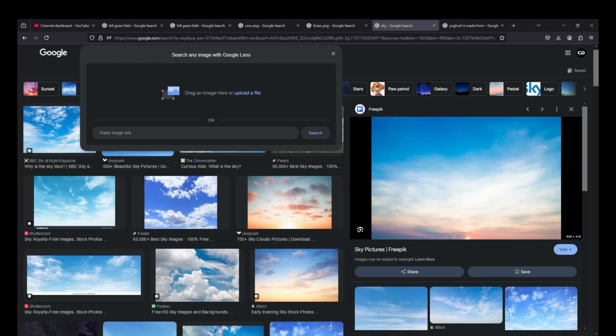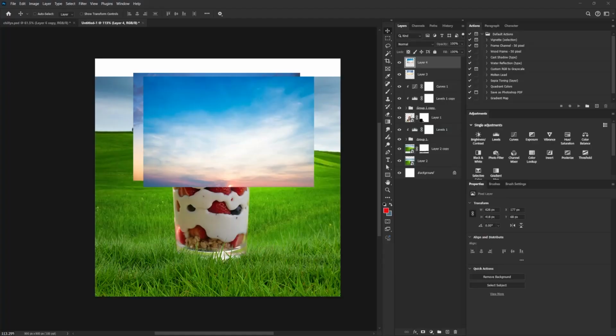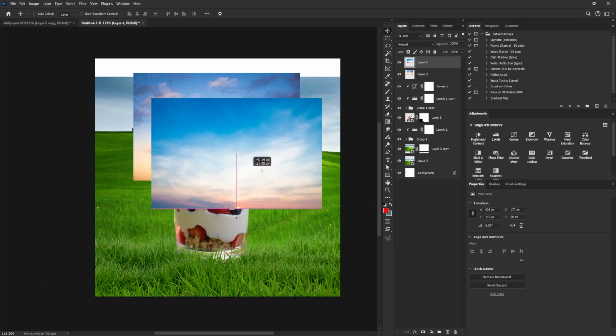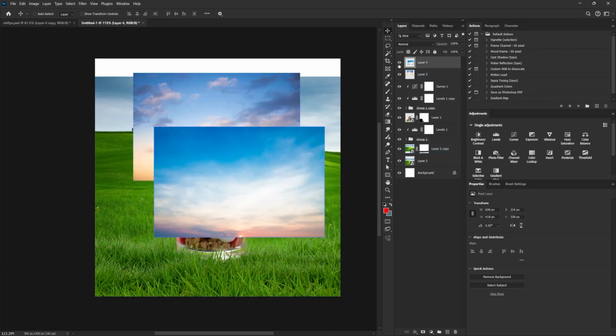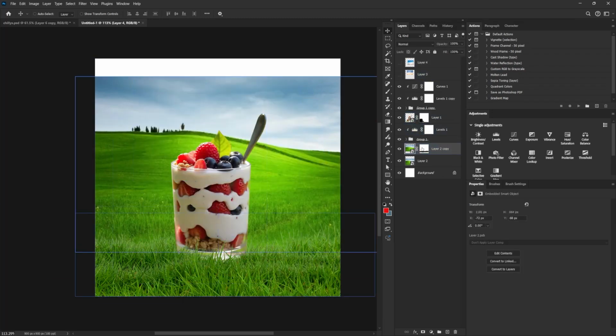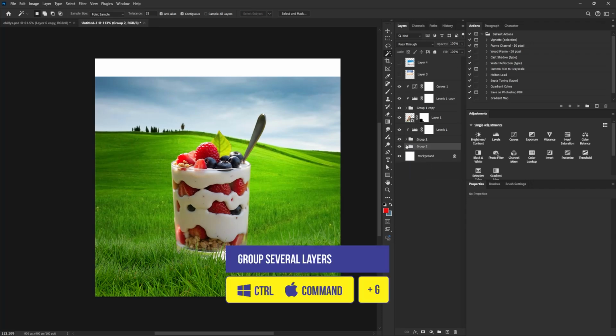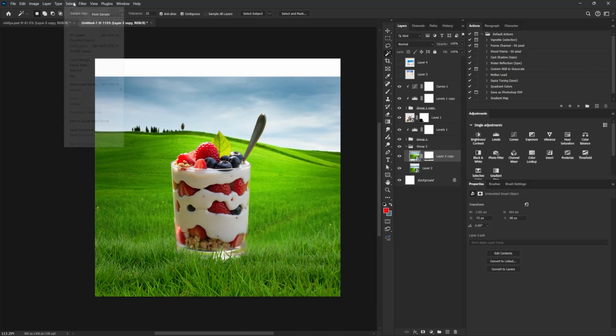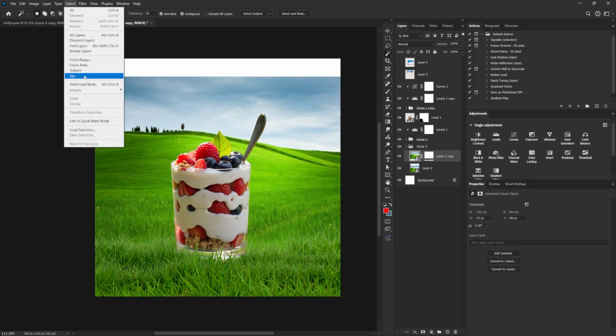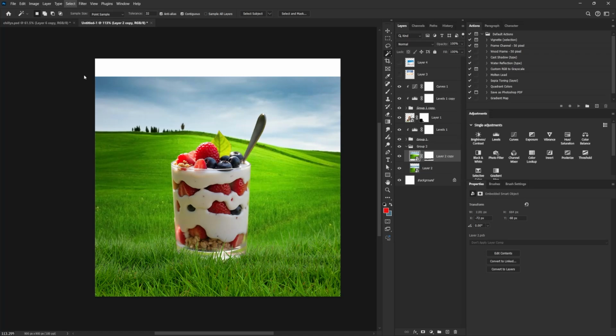All right, so then I'm going to switch to my Photoshop application. So these are the two images that I copied from Google. See how I'm going to use these two images here. So I'm going to hide the two images first. Let's put this in a group. So I'm going to shift select the images and select the layer, and then go to the select menu here and say select sky. So Photoshop is going to help with selecting the sky.